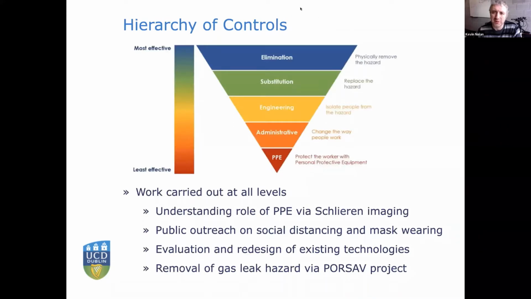We're probably all now familiar with this hierarchy of controls diagram. We've all seen it numerous times. And much of the work we've been doing since March, April and the months after, we covered a lot of these bases in many ways. Much of the public outreach work we've done has focused on PPE, and on encouraging people to observe social distancing. So these bottom two rungs here.